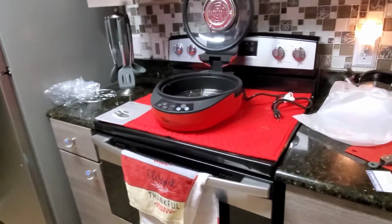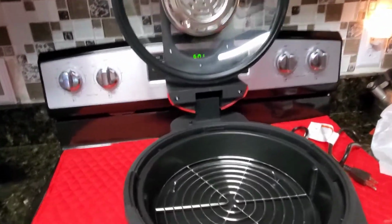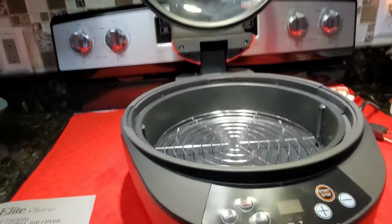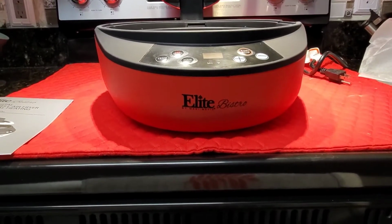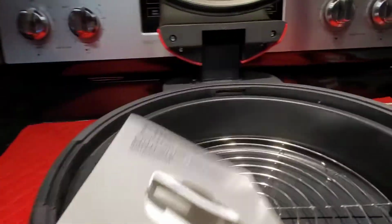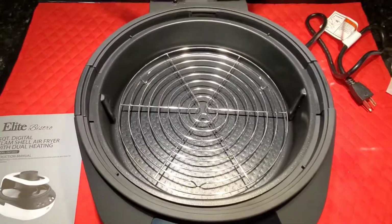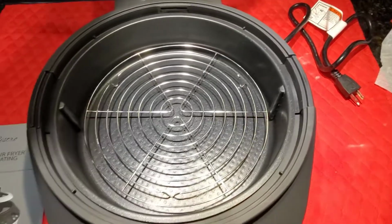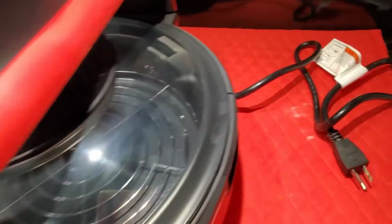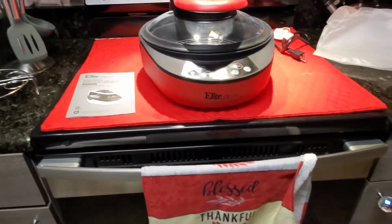Oh my god, look at what I bought. Look at this massive freaking spaceship. Let me put the light here. It is Elite Bistro. It is huge. Air fryer. Ooh, but I don't like how that sounds. That sounds kind of scary. It is beautiful, though. I got it in red. It comes in different colors.